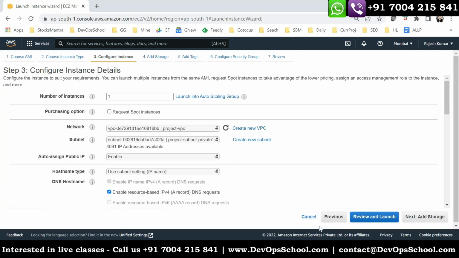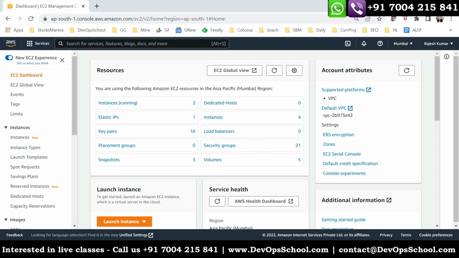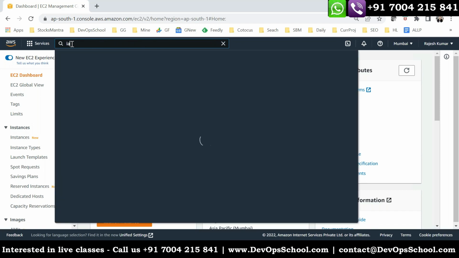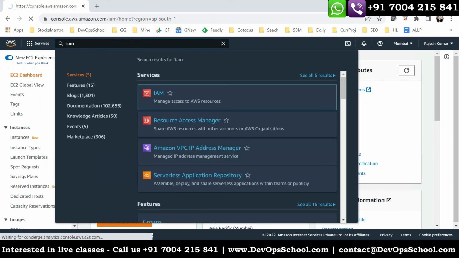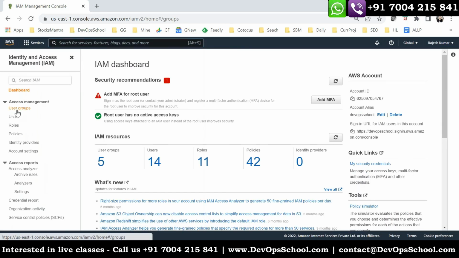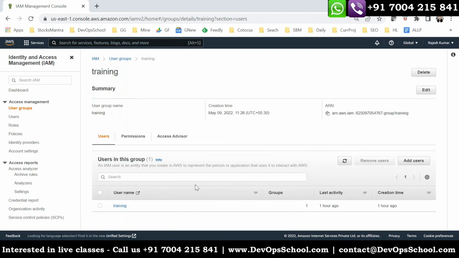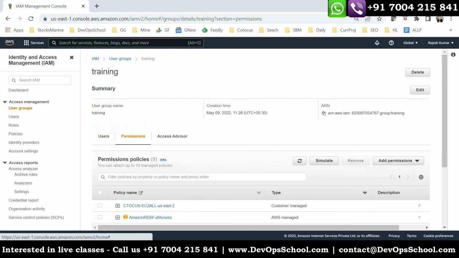Okay. So now I will give you some labs. And before that, I have to do something. Does anyone have an idea what I need to do to get you the access for it? I need to go to IAM and I need to go to user groups, training, and here permissions.